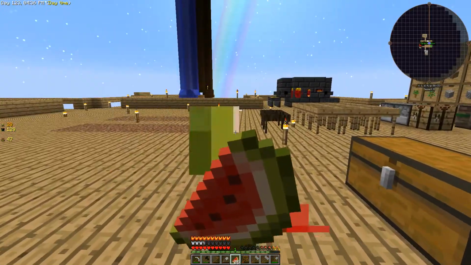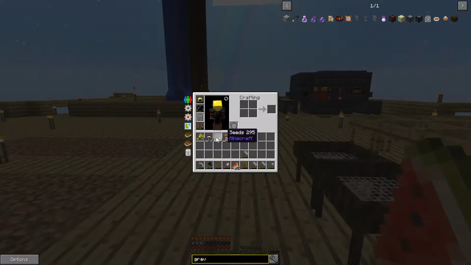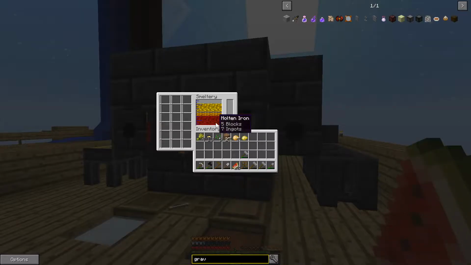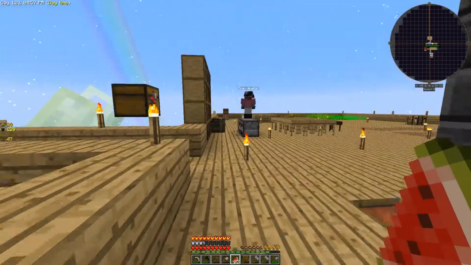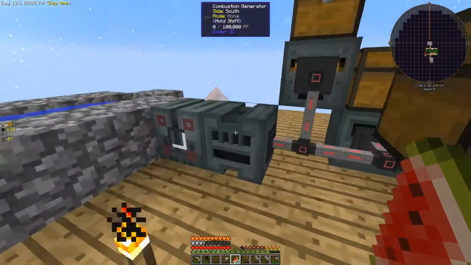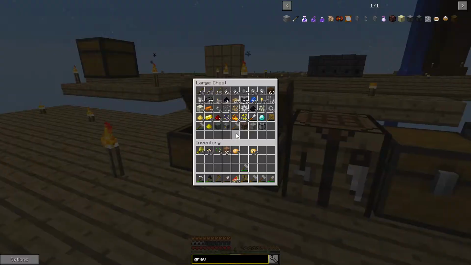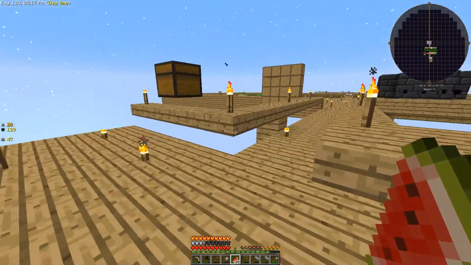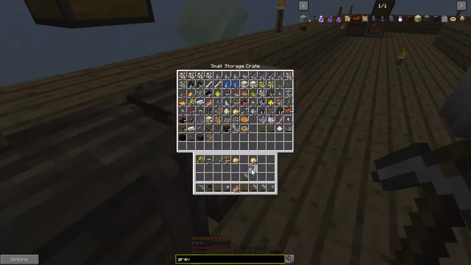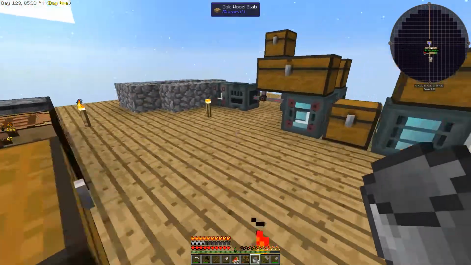All right. We now have adequate power production. Okay. Our farm has expanded. You now have a sufficient amount of birch saplings. My supplemental power system is running low on water.